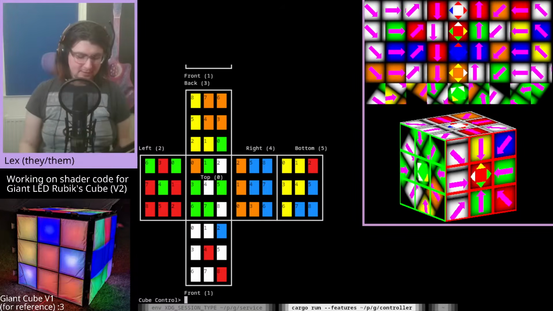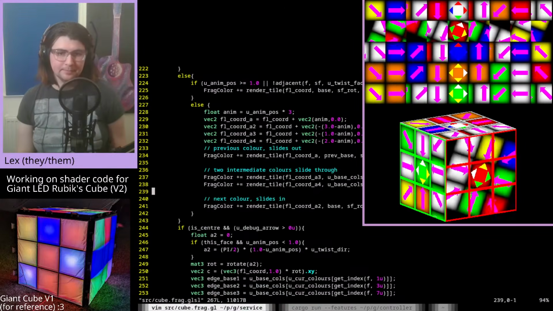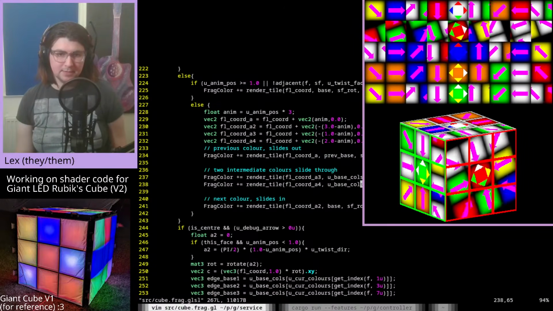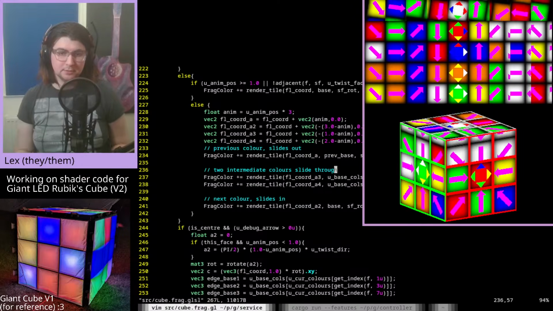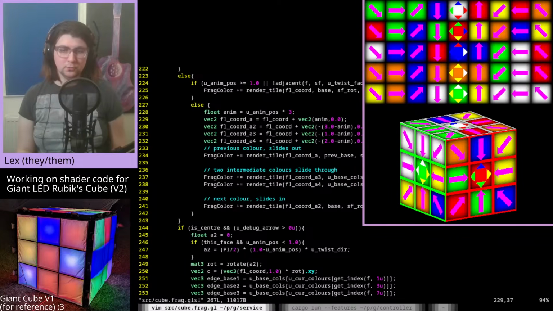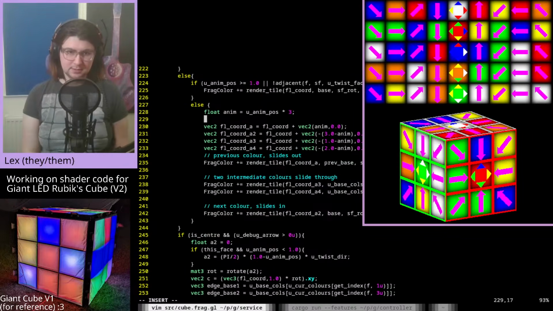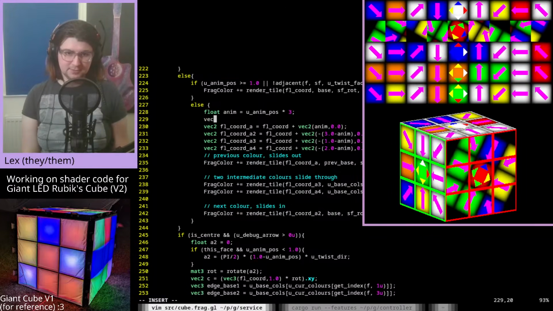So the main thing I want to be able to do is rotate the animation. So this here. So these are all, yeah. Let me first rotate FL Quad.